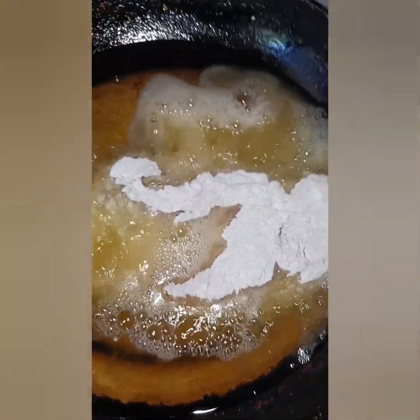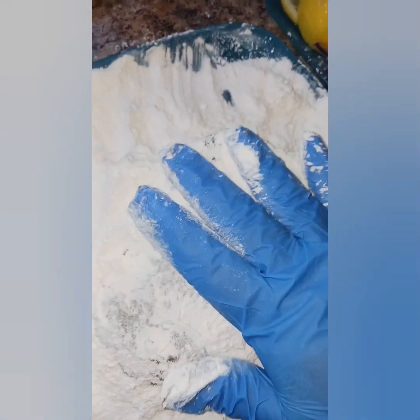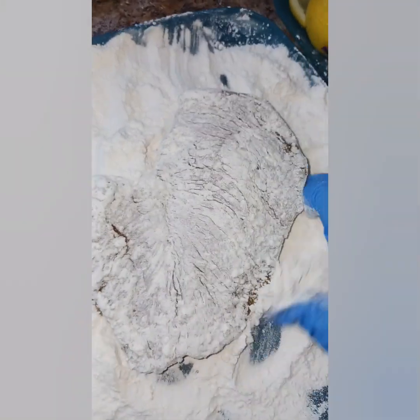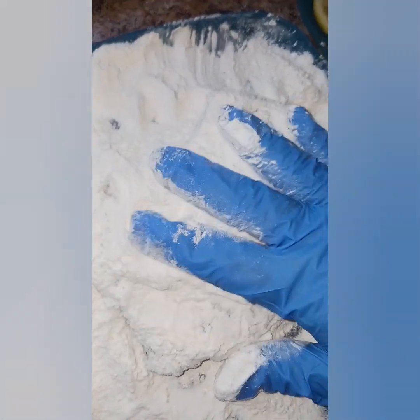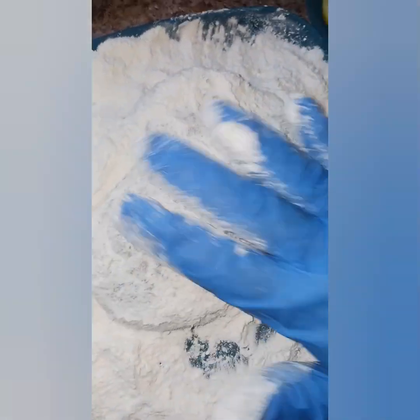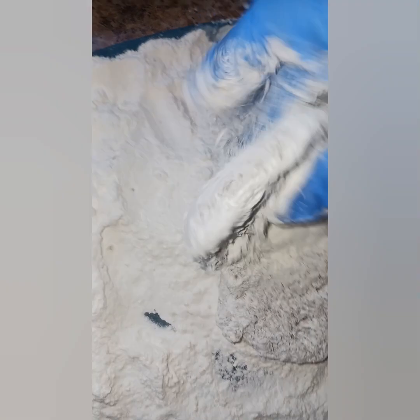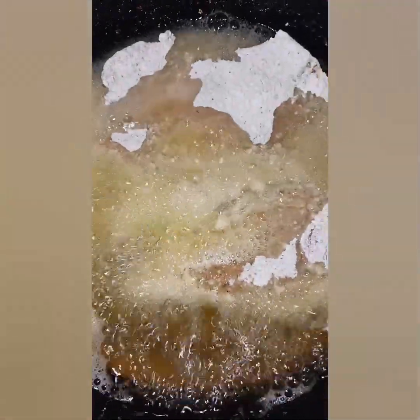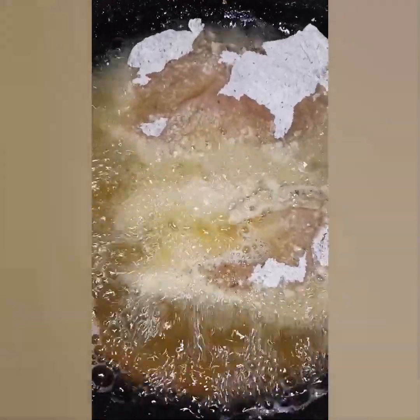Nice. And chicken breast doesn't take long to cook, so you don't need to let it stay in there so long and get it tough, because it will get tough. Probably like 7 to 8 minutes on each side, and you're good to go, or less. And if it's not cooked, it's gonna be pink inside, light pink. So we don't wanna crowd the oil, because we don't want it to turn to water, okay? It will turn to water if it's crowded. So I'm just gonna put in 2 at a time.